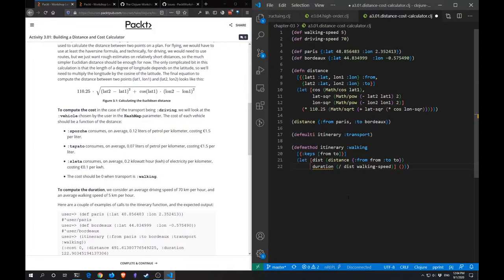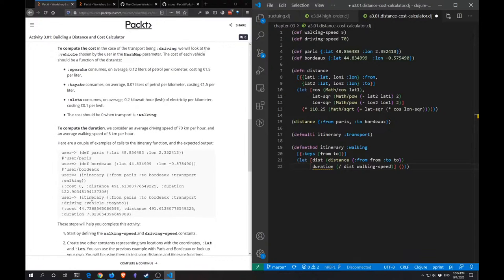And then we can simply return cost, which is 0, distance this, duration that.